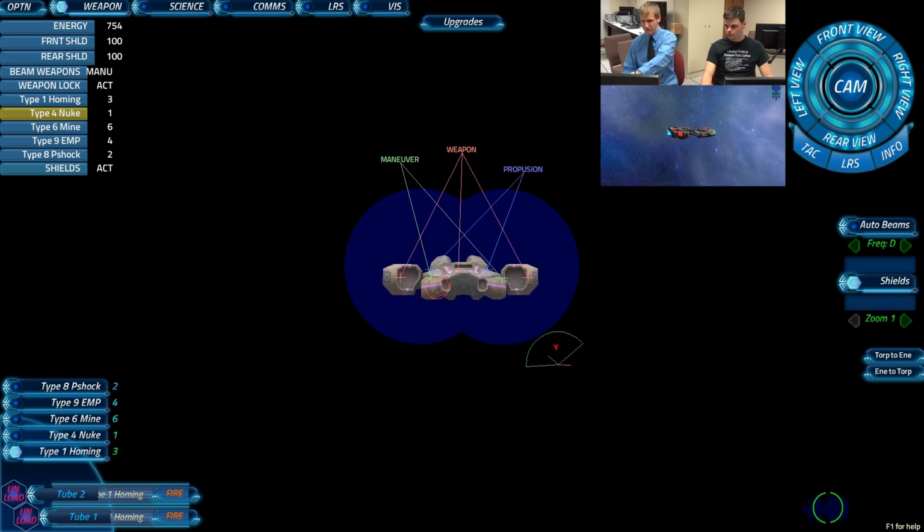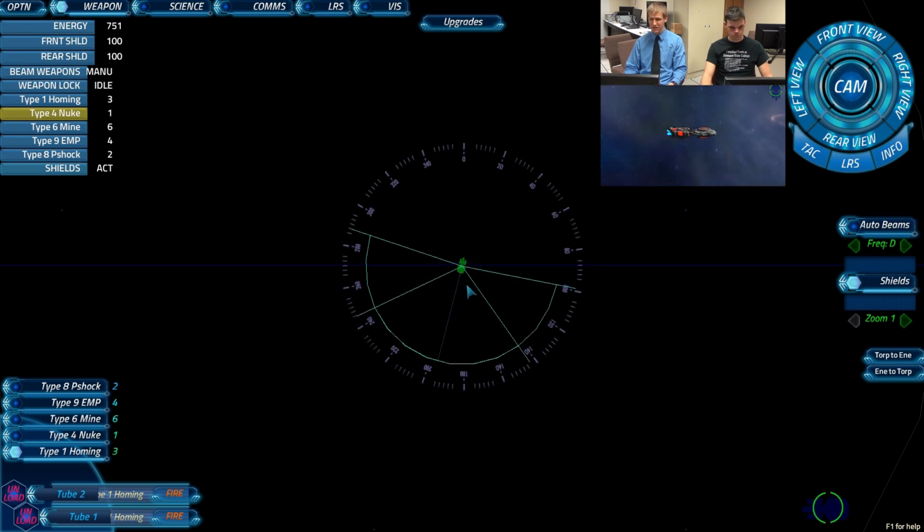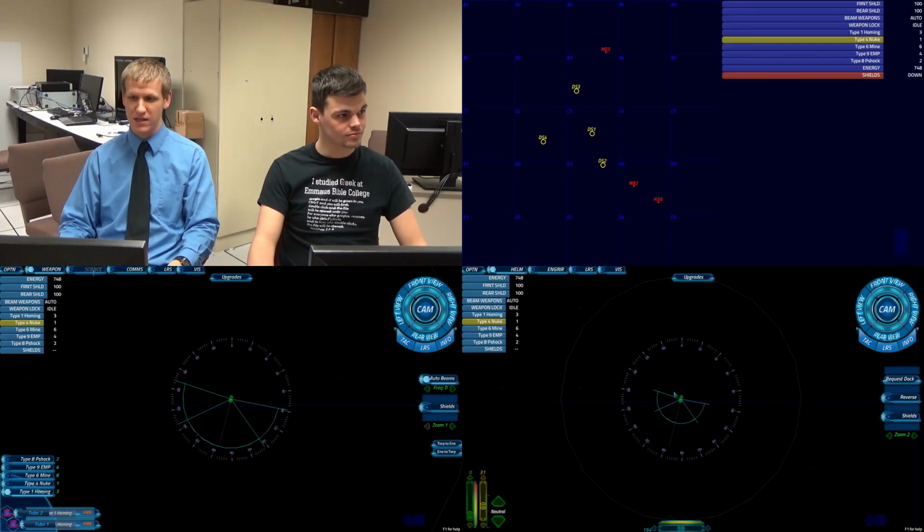So I've got a little indicator here as to when my beams are charged. So I've got 2 beams. There you go. That's really cool. I might do that from now on. So the auto beams, if you turn those off and then you target an enemy, it switches into a scope view. Oh, that's so cool. And then you can target specific systems. That's pretty neat.